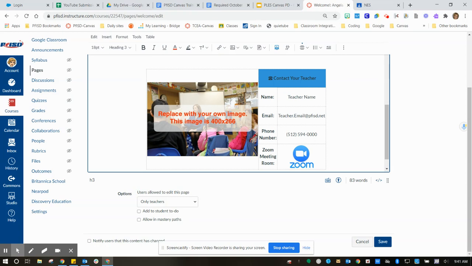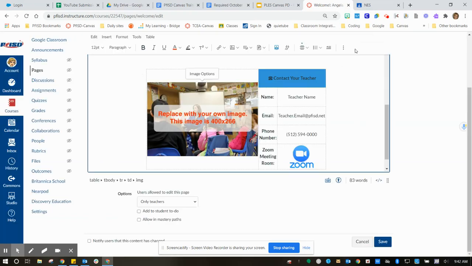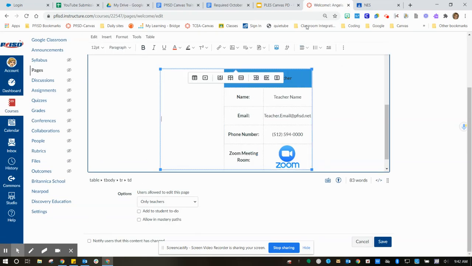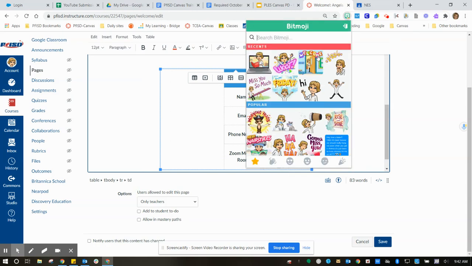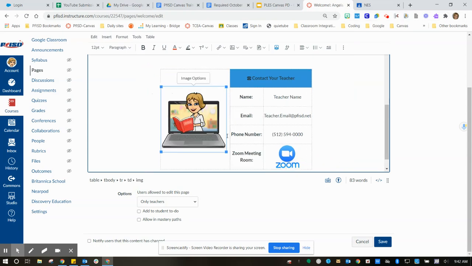There is a placeholder if you want to put an image here, a picture of yourself, a picture of your classroom. Again, we will do this exactly like we did the picture up at the top. If you just click and come up here, you can import an image from your computer, go to Unsplash, or again, if you have a Bitmoji, you can add one of those pictures there as well, just by dragging and dropping, and again, resize it to fit.